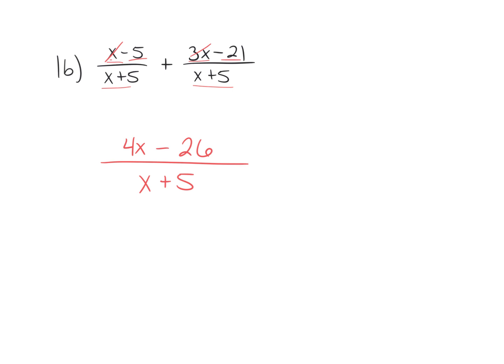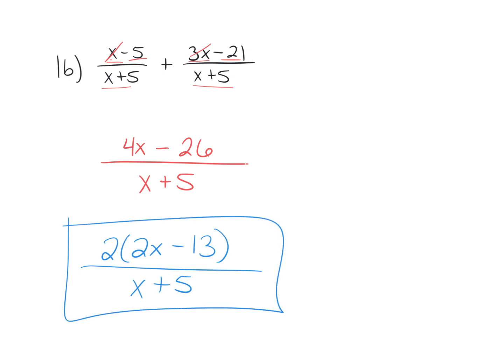Am I done here? What do I always want to check? If I can simplify, what can I do with the top? I have two terms. We always want to see if we can take something out. I cannot take a 4 out, but I can take something out. I can take a 2 out. Yep. What's 4 divided by 2? 2x. Negative 26 divided by 2? 13. Can I do anything with the bottom? Nope. Most of the time, you're not going to do anything with that bottom term, if it's the same. Now I'm done. Can't cross anything out, so I'm done.